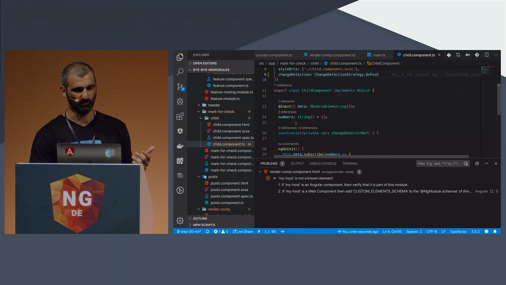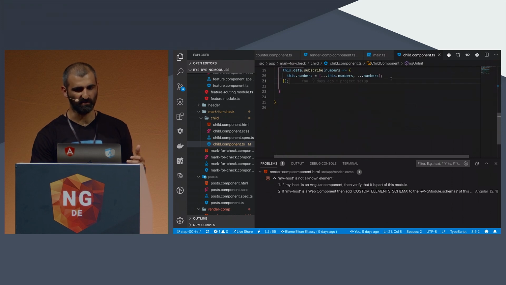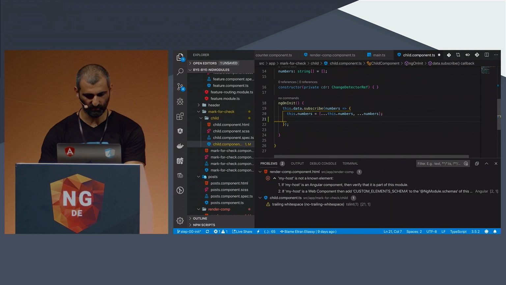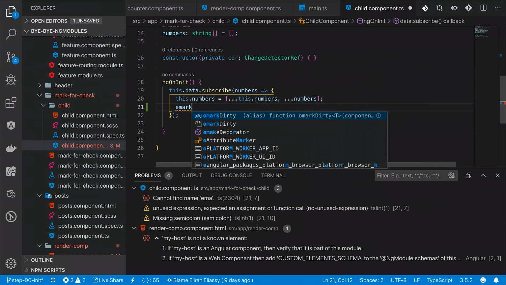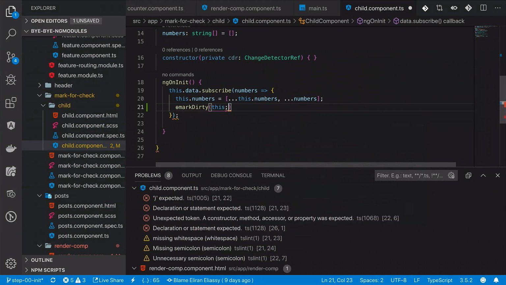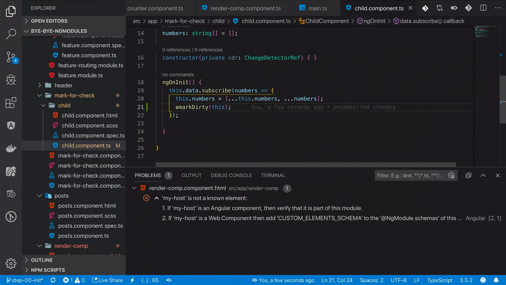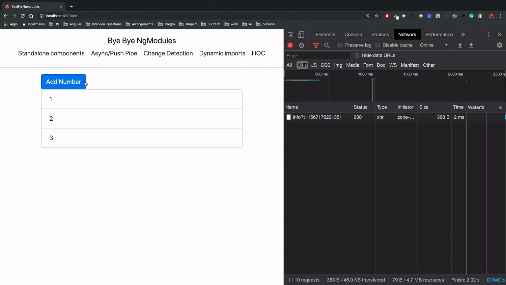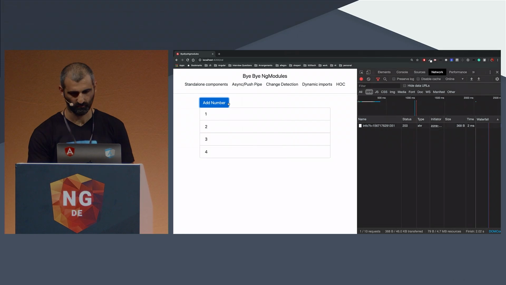How is it going to look in the Ivy days? If until now we just used the markForCheck function, now we have the ɵmarkDirty, which again, you don't need the Ivy for it, you just import it from Angular core, and you have this function, you can use it. Let's see, and it works. Great.